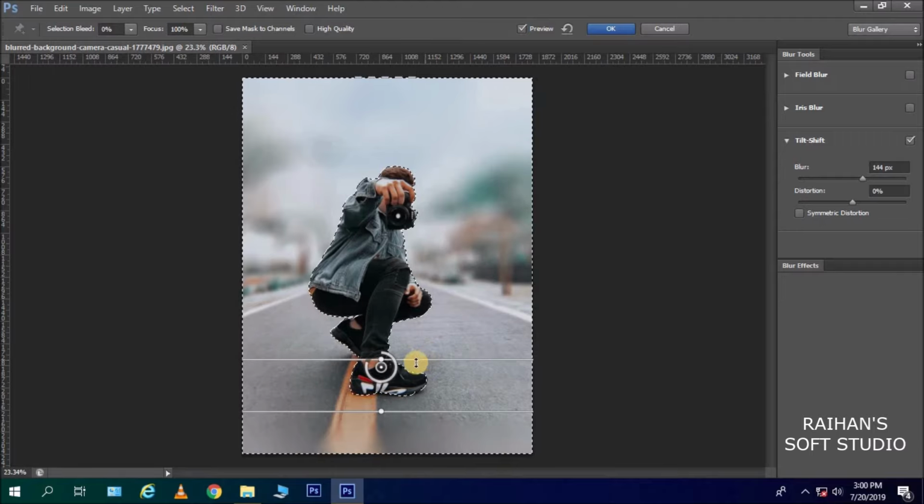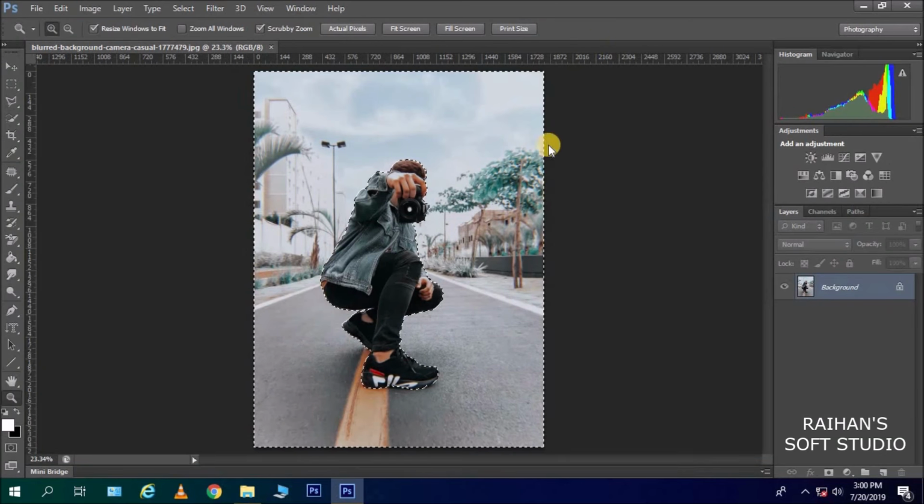Adjusting the white lines rightly is very important. Now the photo looks good, and I'll click to OK.